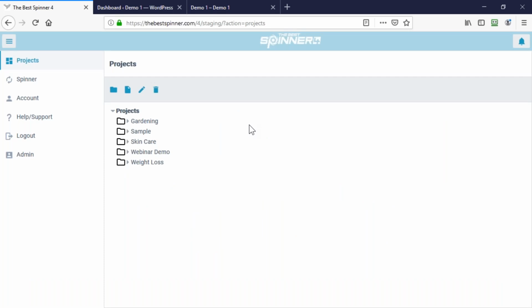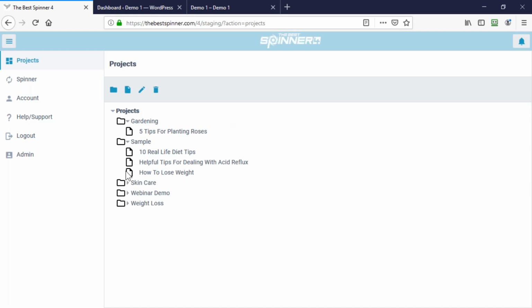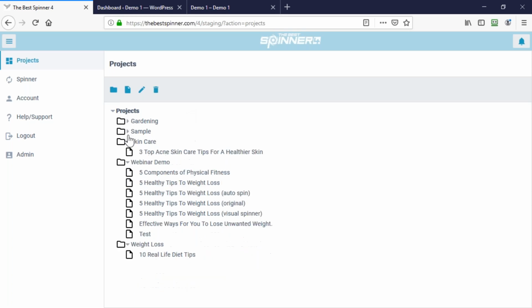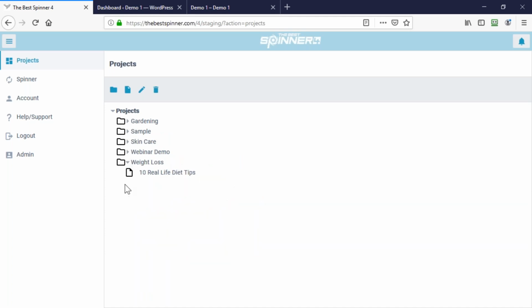So we're going to do a couple of things here first, which I want to cover for those of you who are thinking about selling your services. You can see that we have this project system where you can do it by niche, or you could do it by client if you have a client. And when we press the triangle here, you can see the articles within any particular project. Now, what may not be obvious is that, in fact, let me just close these down and do a new one for you, and you'll see what I mean.